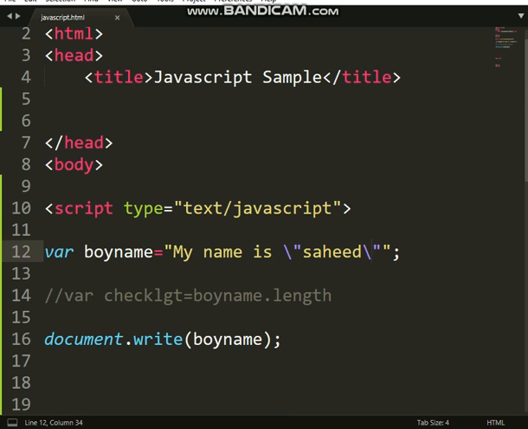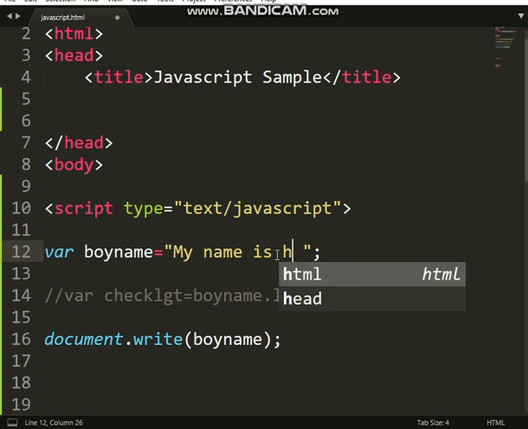Now, what I'm saying is that if you have double quotes here, at the end you must have double quotes. If you have single quotes here, at the end you must have single quotes. But in what you want to supply inside that double quote or single quote, you must not use the quote you used to start. But if you still want to use it, no problem, you have to escape it.